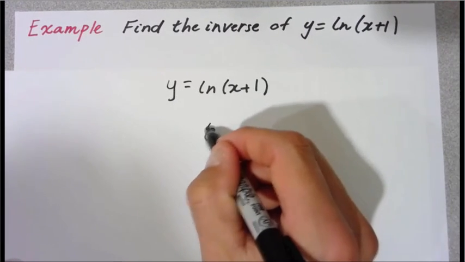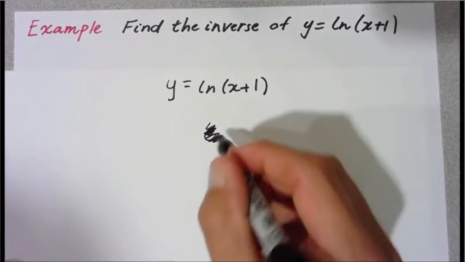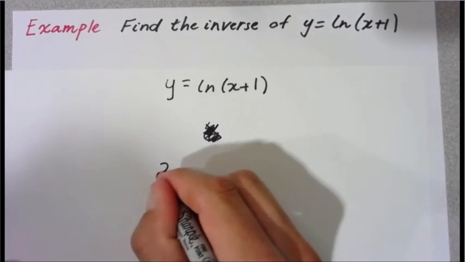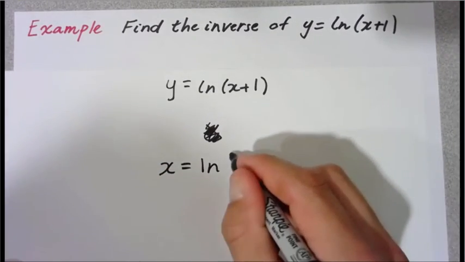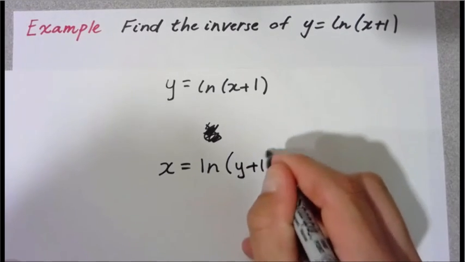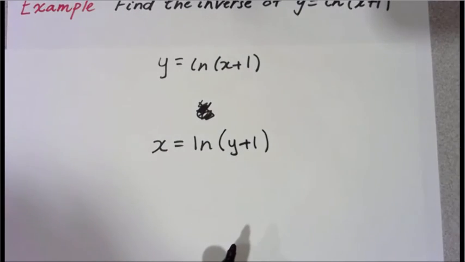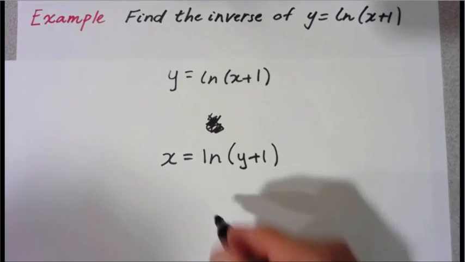So, whoops, we've got to fix that a little bit. I apologize. So let's start by switching x and y. How about we do that first if we're going to find the logarithm, the inverse of that logarithm. So now it's base e.